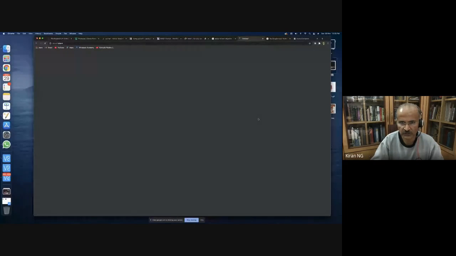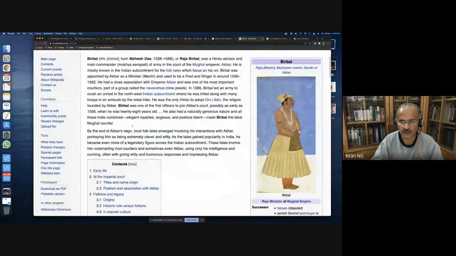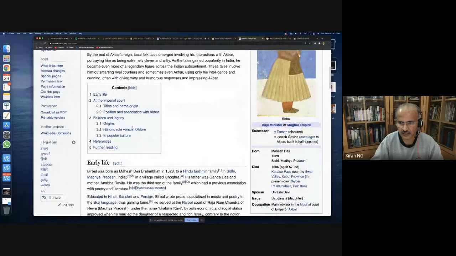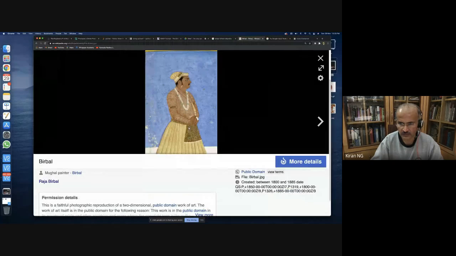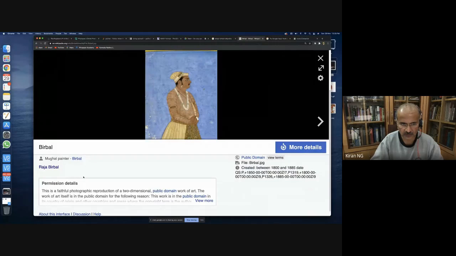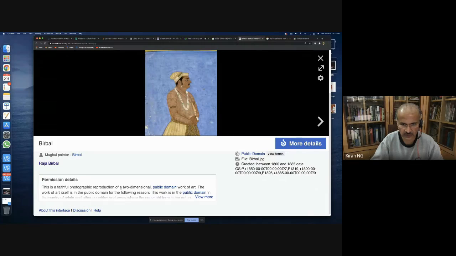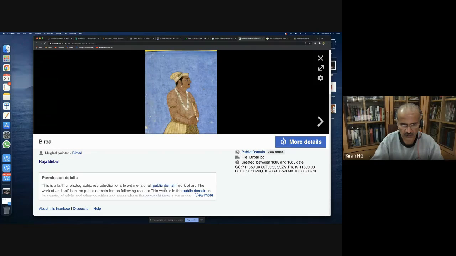Let's click this image. If you come here, let's see where it talks about more detailed public domain permission. This is a faithful reproduction, two-dimensional. Here they give the information.